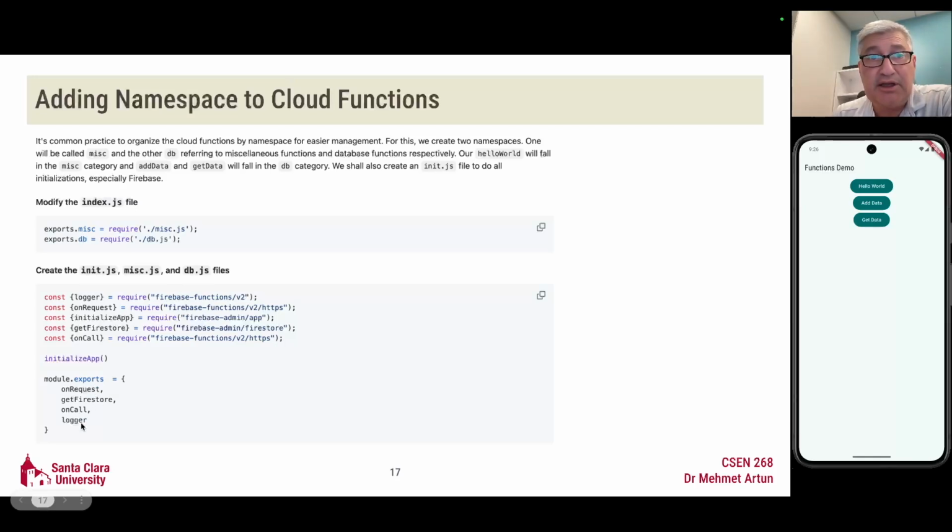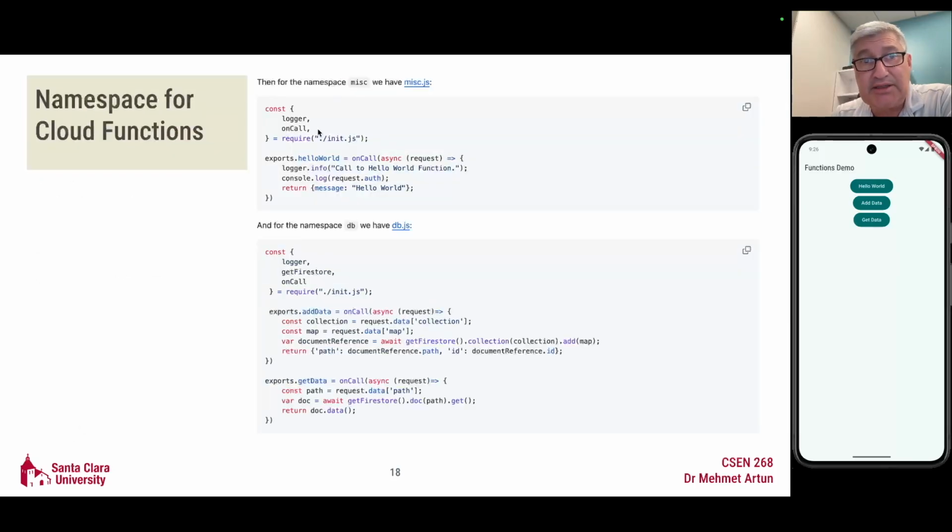But the miscellaneous.js file, which has one function, it could be more, hello world, it only uses logger and the onCall method. So therefore, in this case, this is slightly different than the example we did, but in this case, this is enough.